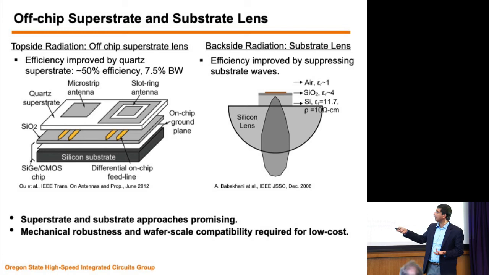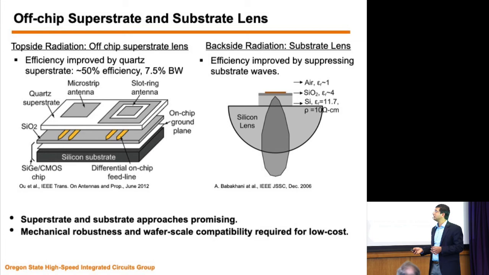But this has a problem that, you know, there's mechanical issues, and how do I scale this out to an array? In this case, if I'm trying to build a digital array and I have a lot of I/O at each element, I usually have the pads on the top of the IC. But if I put the substrate on top of the IC, then how do I take those signals out? So there are issues with wafer scale packaging here.